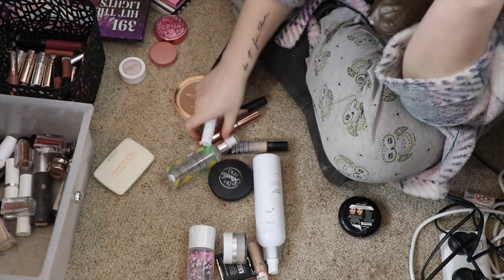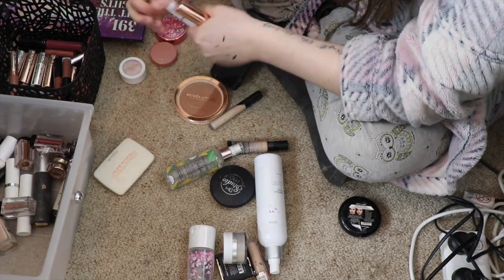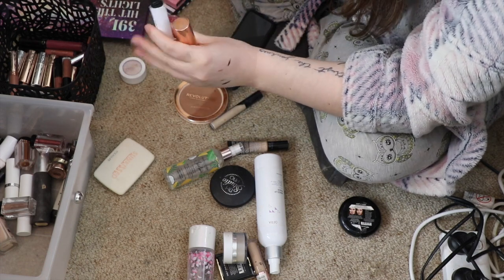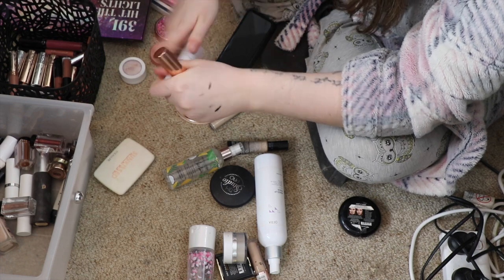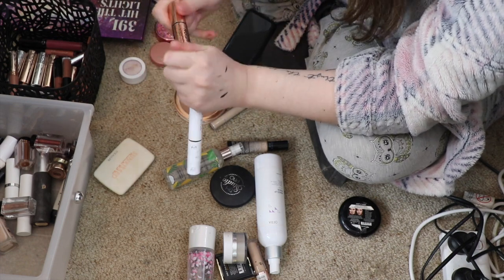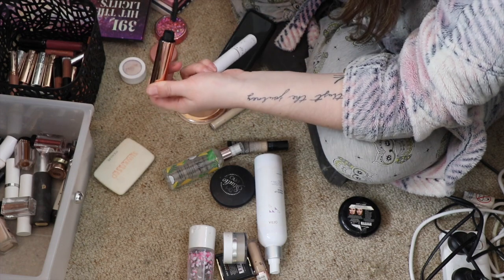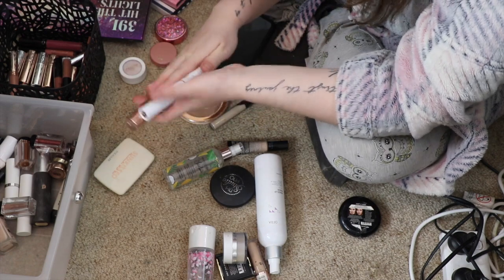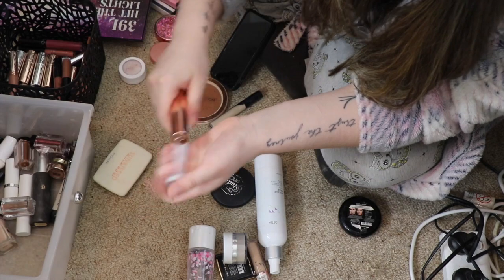For mascaras, I chose the Colourpop BFF mascara. I really like this one, but I feel like it's getting very, very old and will probably need to be chucked out soon, so I'm going to get some use out of it and then call it a day, I think. And also the Makeup Revolution Mascara Revolution. Once again, I really like this, but it's on its last legs, so I'll get use out of those and then say goodbye to them, I think, which will be sad, but you know, they gotta go.